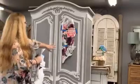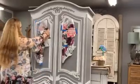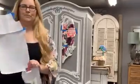So, as you can see, I have so far that over there, and then I have this that's gonna go on this side. It's gonna look so awesome.